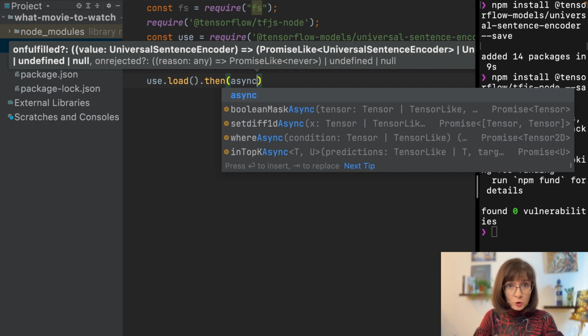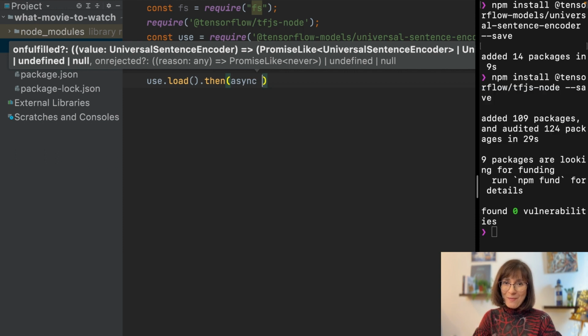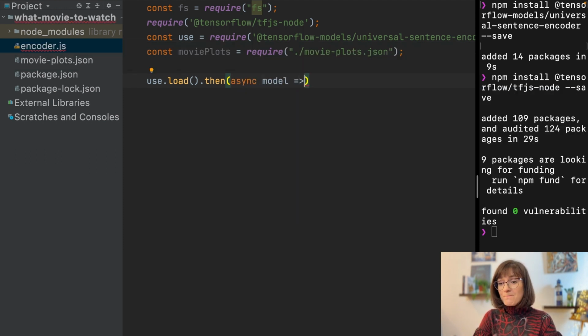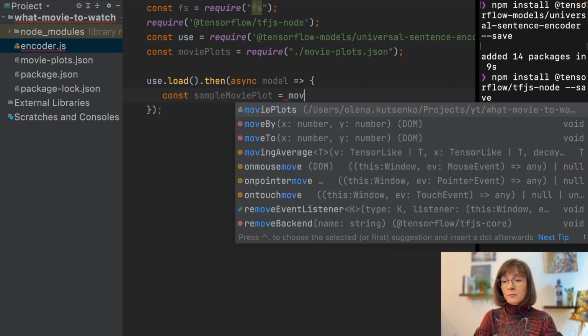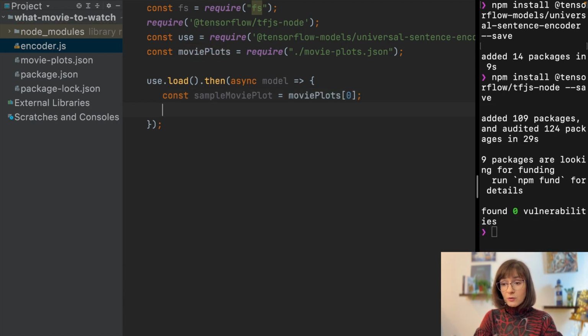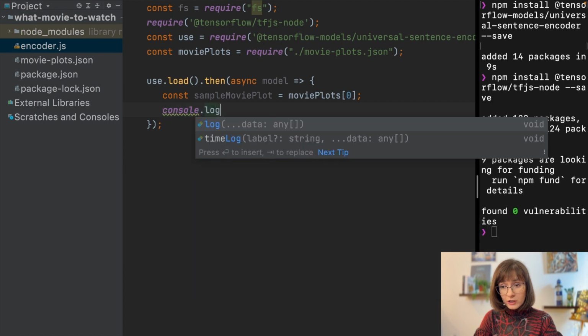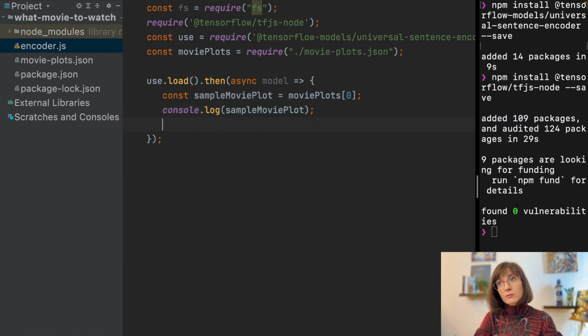And we are going to convert a single movie plot into the vector embeddings. For this, let's actually catch our sample movie plot. That will be the first one out of our collection. And let's also console log it.